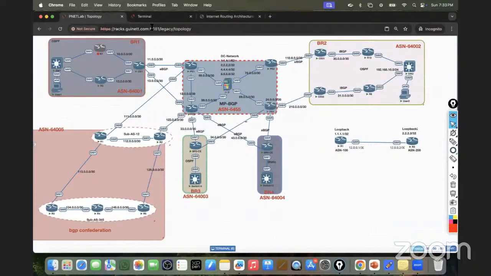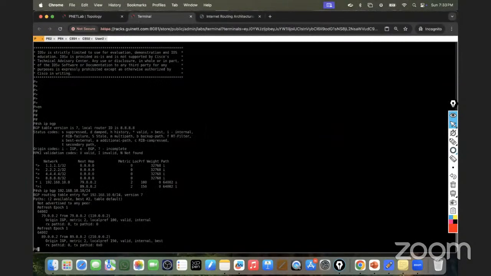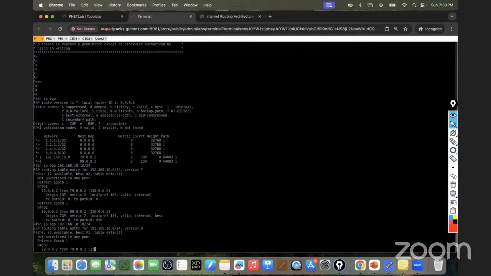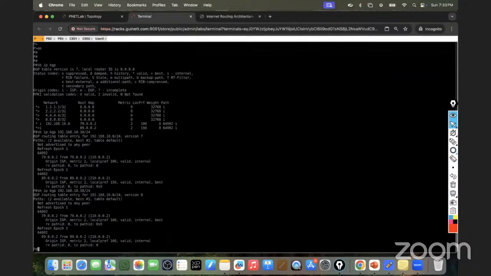Let me show you. So I will go here. Okay, just give me one minute. So I will go on this router and let me run this command. You see here, now you can see the magic. Earlier the LP was 150, and the best next hop was 89. But after removing the LP, you can see this is the 100 LP. This is the 100 LP. Metric is also the same. So they are basically not doing any manipulation based on the LP.